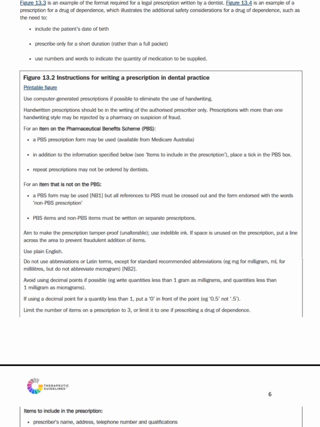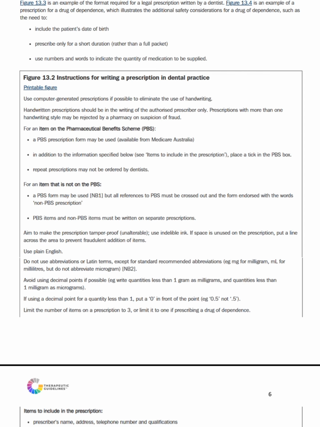Aim to make the prescription tamper-proof, unalterable. Use indelible ink. If space is unused on the prescription, put a line across the area to prevent fraudulent addition of items. Use plain English. Do not use abbreviations or Latin terms, except for standard recommended abbreviations. For example, you can use mg for milligram or ml for milliliters, but do not abbreviate micrograms. Okay? Avoid using decimal points if possible.